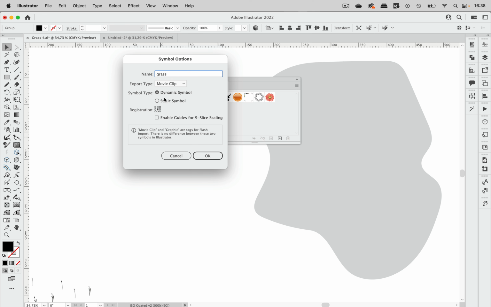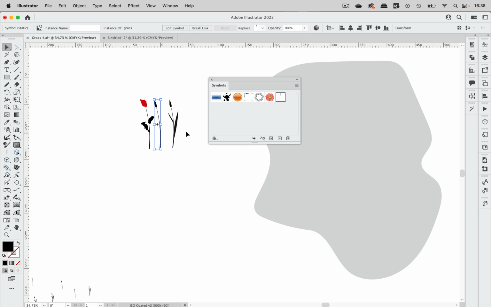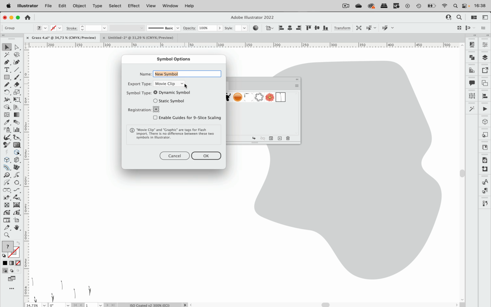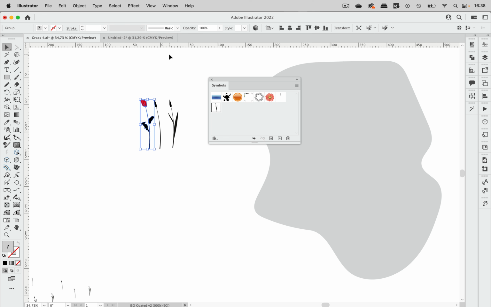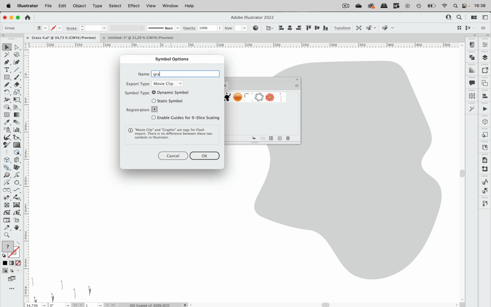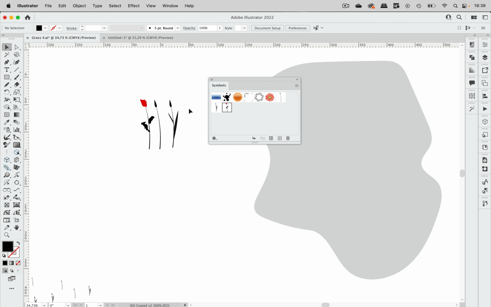And I'm going to call this grass and make this a static symbol. And then let's make that one. And again, this needs to be called grass var for variable. And again, a static symbol. And then this one again. Let's make another symbol. Again, it's a variable. It's a poppy. And I want this only once. So I need to add another part to the name, which is this equal U, like this. Okay, so that's that.